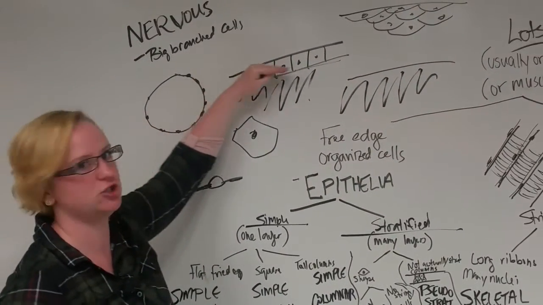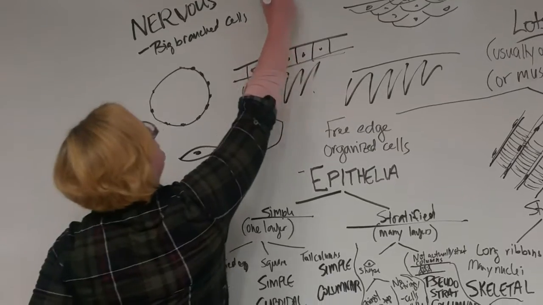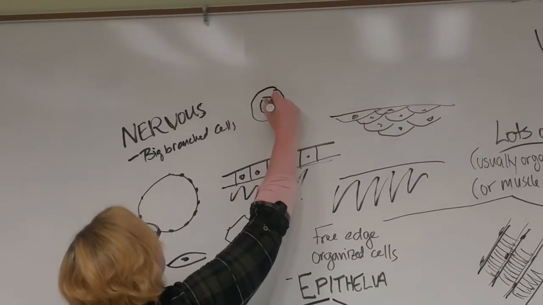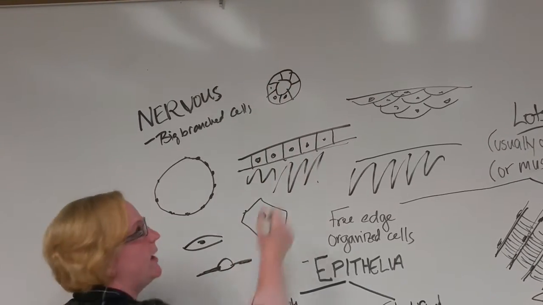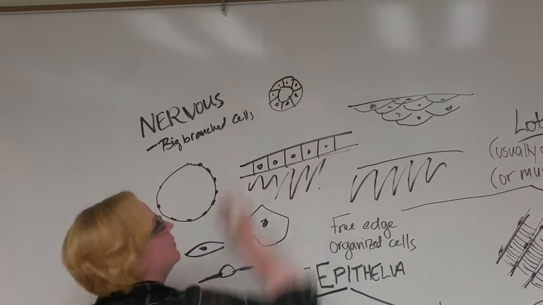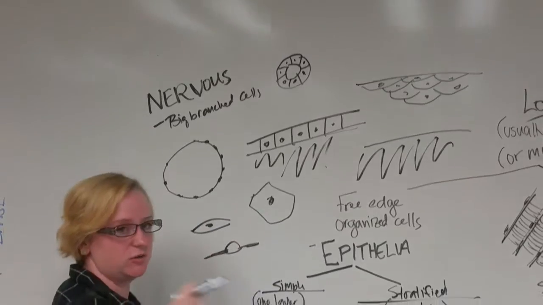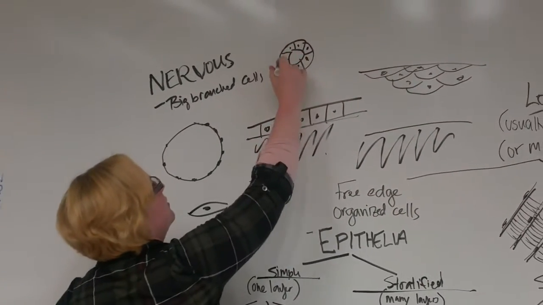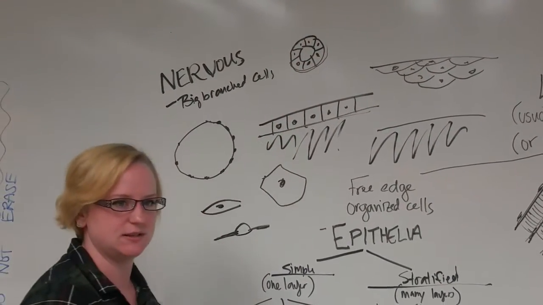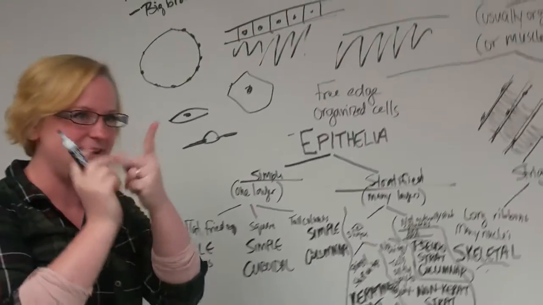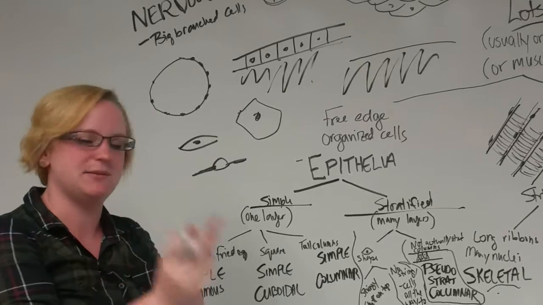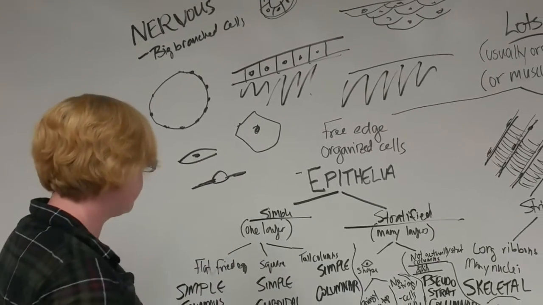Usually you're going to see it in a nice straight line like this, but sometimes you'll also see that in a circle, like so. Don't freak out. It's still a bunch of little squares with a free space in the center, so the lumen, and then a basement membrane that surrounds them. So don't freak out, it's still little squares, so it's still one layer, it's still squares, so it's cuboidal, and it's still epithelia because there's free space.